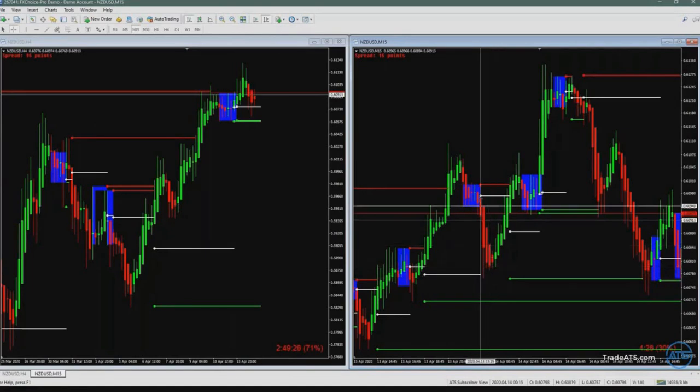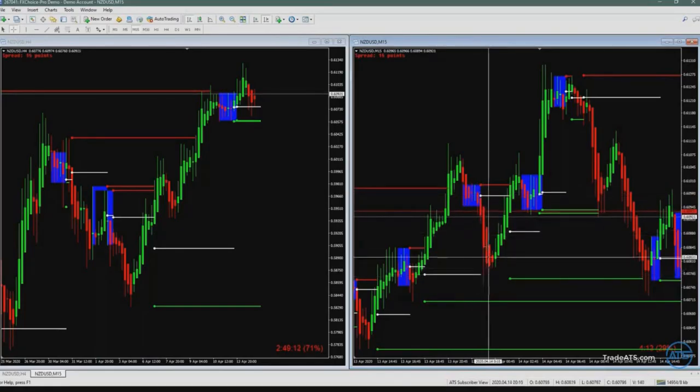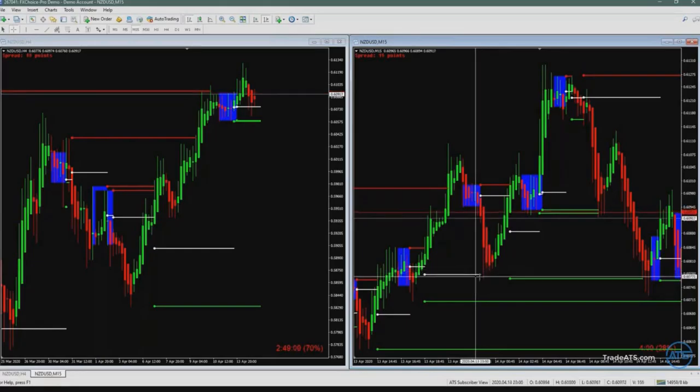This would have been a good entry right here. This was not above, or this was above the most recent expansion line, so you would not have been looking for an entry right here. But then we got a new expansion line and broke down, price whipped down short, and we had a reaction to a previous expansion line.